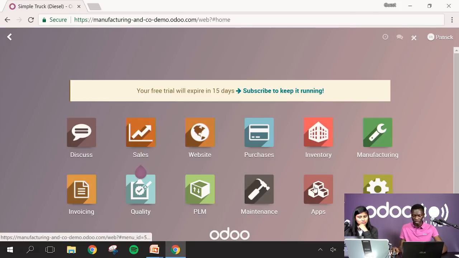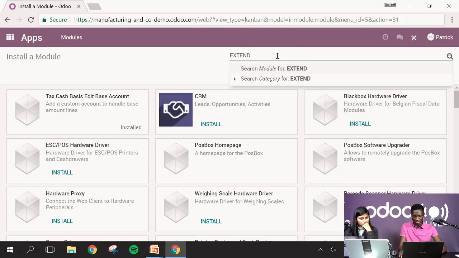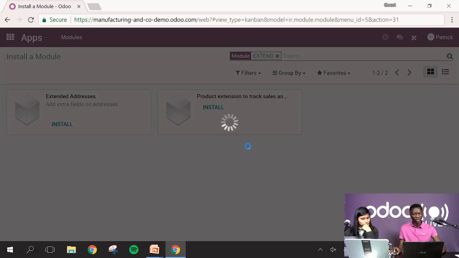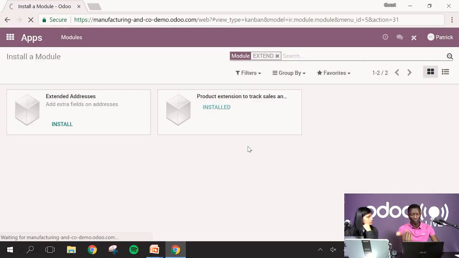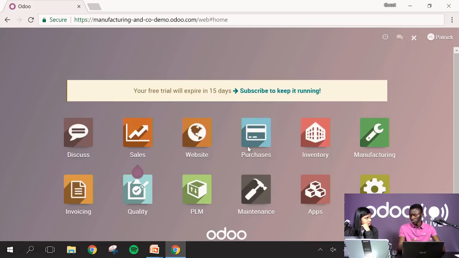For that, you need to install a small application, which is called Product Extended. And you'll have a button to say, okay, based on the content of the bill of material, I want to compute the cost of this product. I want to save it also on the cost field of the product. Once you have that cost, and if you configure your stock accounting correctly, you'll have the proper cost of goods sold later.